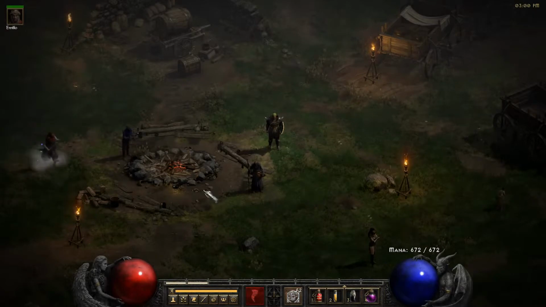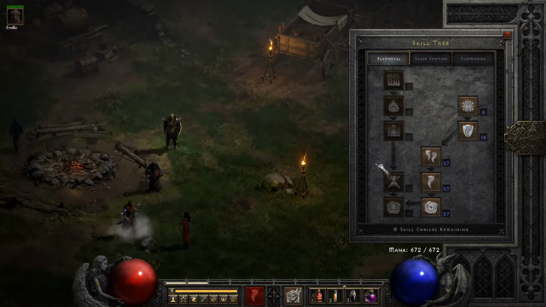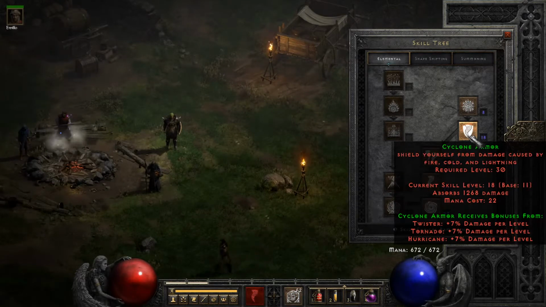Now, first thing we're going to go over is the skill tree. So I'm level 85. You can see I just completely ignored the fire half of my elemental tree. I have one hard point into Arctic Blast. Then I have 11 hard points into Cyclone Armor. I am building this up as we speak, so all of my future skill points will be going into the Cyclone Armor. It's great to absorb more damage, and of course increase the length of the Hurricane, but I wanted to get the maximum damage on my Hurricane first, before I worried about the Cyclone Armor. I felt like that was more important.